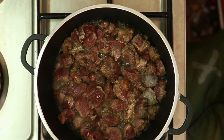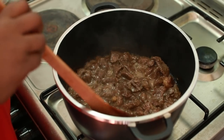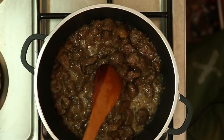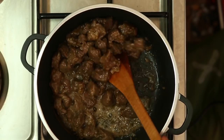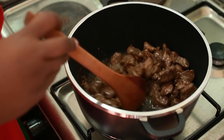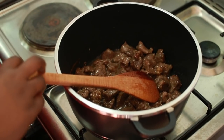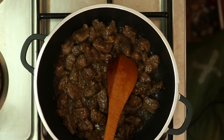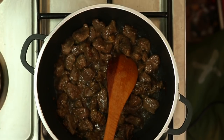Kwa hiyo ni moja kati ya skills za jikoni ambazo wewe unatakiwa kuzifahamu, hasa kama wewe ni mpenzi wa kupika rosti. Lakini katika hatua hii, sitafunika sufuria. Kwa sababu nikifunika sufuria, utatengeneza mvuke ndani ya sufuria, alafu nyama itatoa maji kabla haijagika anga. Kwa sitafunika sufuria kwa sababu nataka mvuke wote utoke nje ya sufuria. Baada ya kuwacha nyama yetu kwa muda jikoni, sasa nyama imeshanza kuwa ya brown chini, na huu ndio ugumu mzuri tutakaoutafuta kwenye nyama — hii brown. Kama unavyoona, kuna misteri ya brown kwenye nyama, ndicho kitu ambacho tulipotaka. Misteri hiyo kwenye nyama haiji mpaka nyama ianze kupoteza yale maji chini. Ndio maana tulipoweka nyama jikoni mara ya kwanza kwenye mafuta, hatuigeuzi hii nyama kabisa, kusudi tunataka ule upande wa chini utengeneze hiyo rangi ya brown.